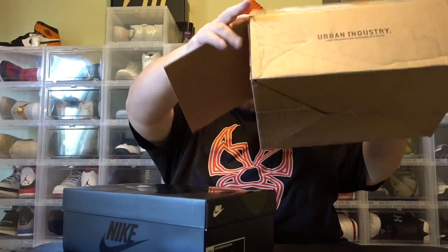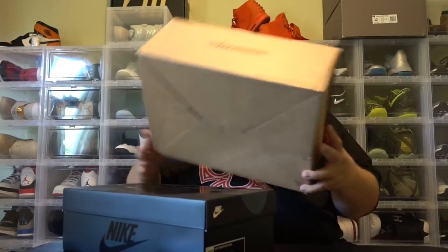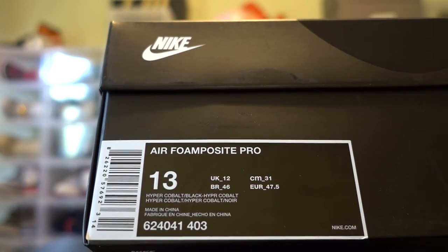That's kind of nifty — they sent me a sticker on the inside of the box. These are actually custom-made boxes for their company. Thank you for your order, Urban Industry. This shoe on release day I got for $179, and Europeans don't have the price sticker on them. It retailed at around $230, and I got them shipped with the price glitch at $179.